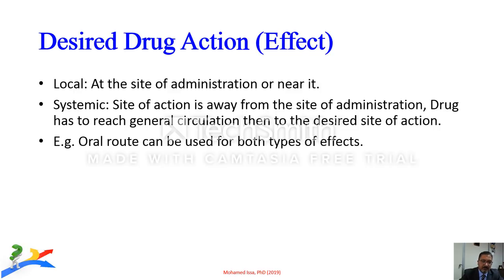Sometimes, as I mentioned a couple of minutes ago, for example, the oral route, when you take something orally, it doesn't always mean that the drug is going to be absorbed into the blood for a systemic effect. Sometimes you take something orally to have some sort of local action. You have an intestinal infection, or another example which is quite common for most of us: someone has hyperacidity, acidity or heartburn in the stomach. When he takes an antacid, this antacid is going to act locally in the stomach. So we take it orally, we swallow the tablet, but we are planning for a local effect in the stomach.